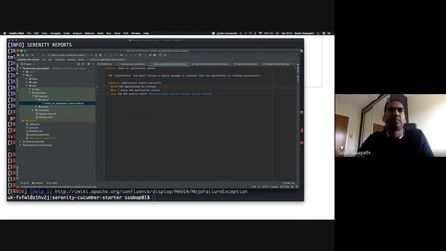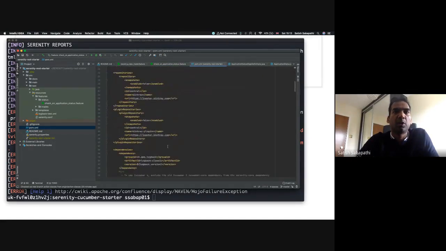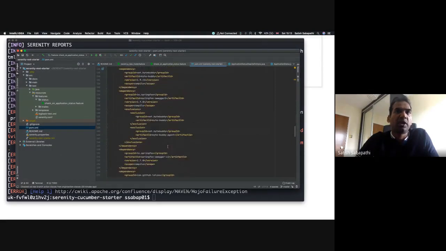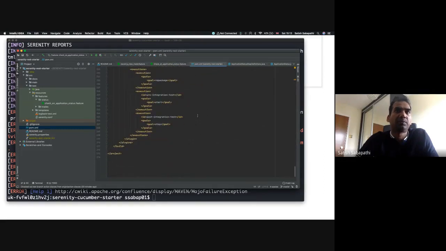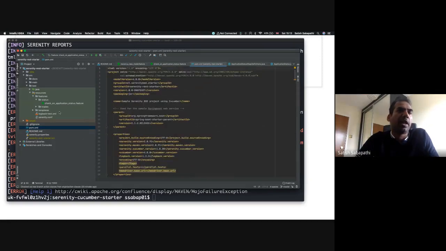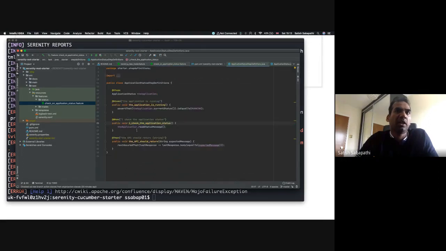If you open the pom.xml file, you will see that behind the scenes they are using something called the Rest Assured framework. Rest Assured is the library to interact with the REST API. Like the Serenity commands, you will have the ability to interact with the REST API commands. To go inside, you basically drill down, command click, go inside, then you can see the step implementations.